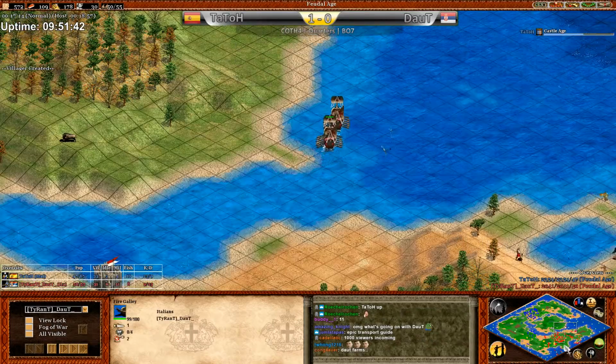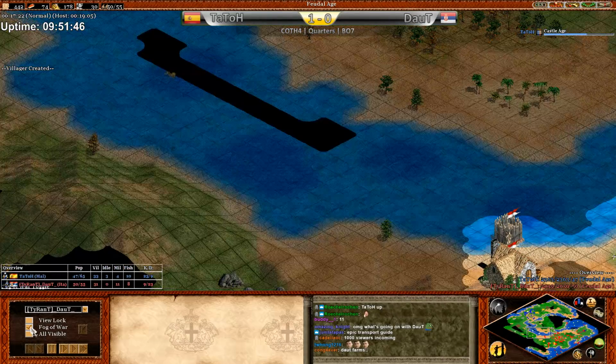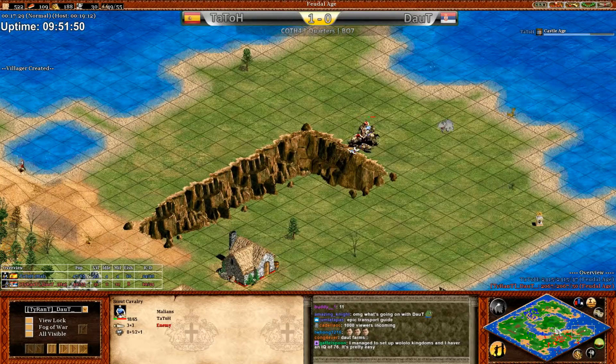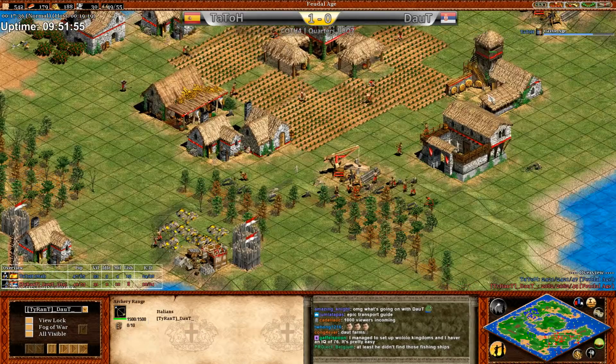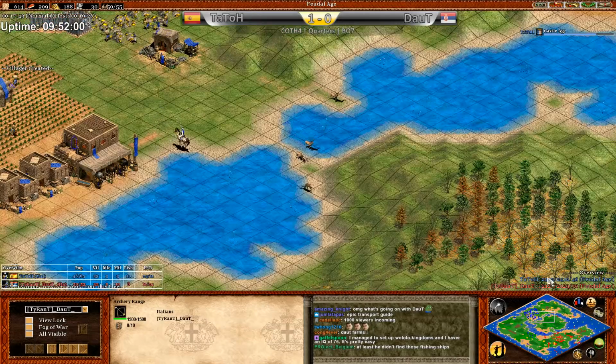Oh, and that's unfortunate for DauT. He just killed the transporter and didn't go deeper. So those fishing ships are still active. DauT obviously didn't see that. So what's the plan of TaToH? DauT needs to try to get to Castle Age somehow.